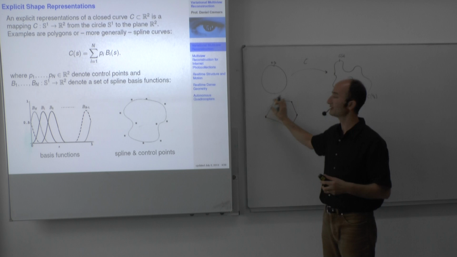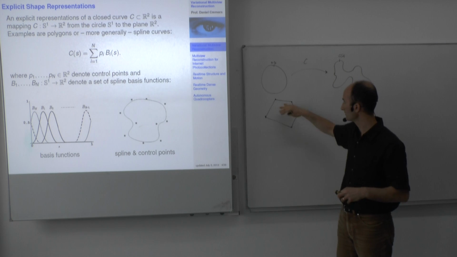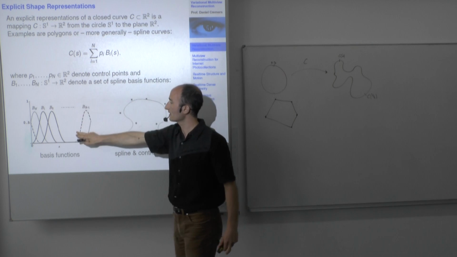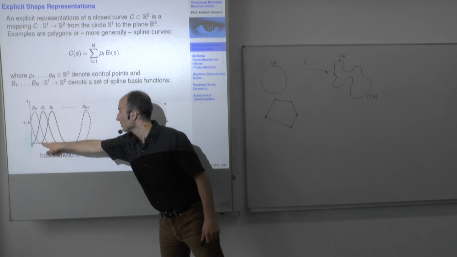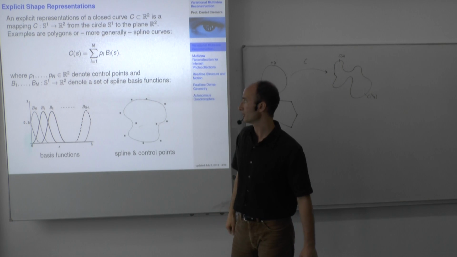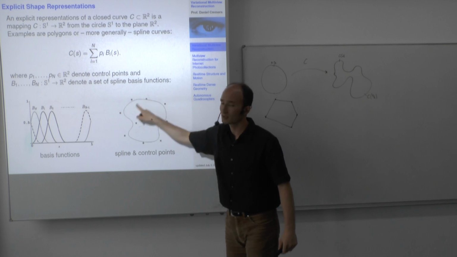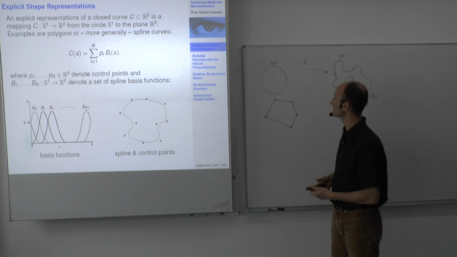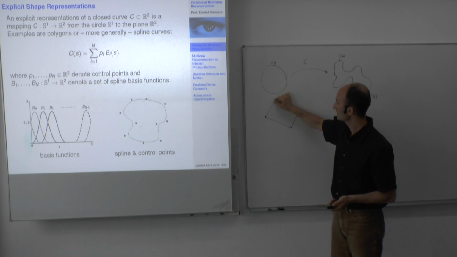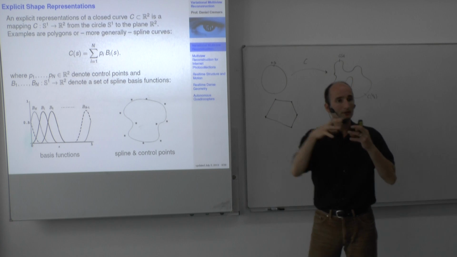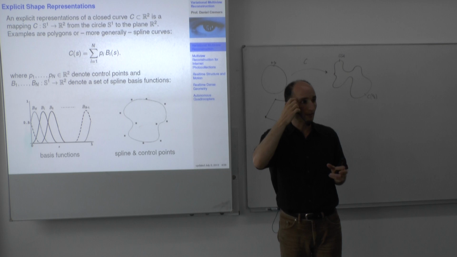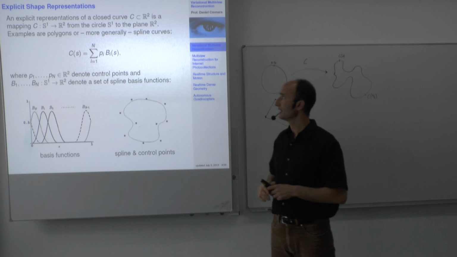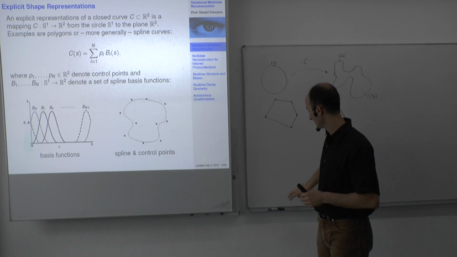But if you're not happy with such a discrete, non-smooth curve, you can just take higher order basis functions, like second order. These are locally quadratic polynomials, and that has the effect of giving you a smooth curve. But otherwise, it's quite similar to a polygon. It's a generalization of a polygon, where if I move a point around, I can change the configuration of the shape in that vicinity. That is one example of an explicit representation of geometry.